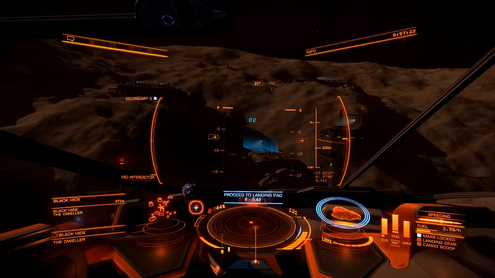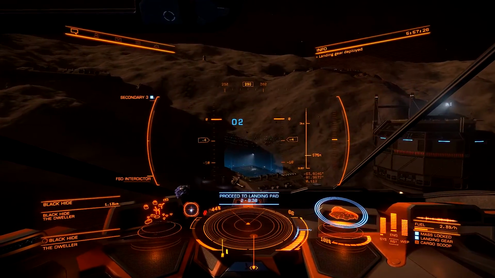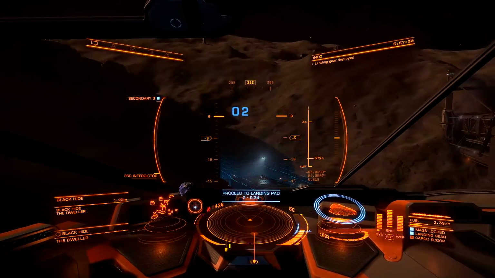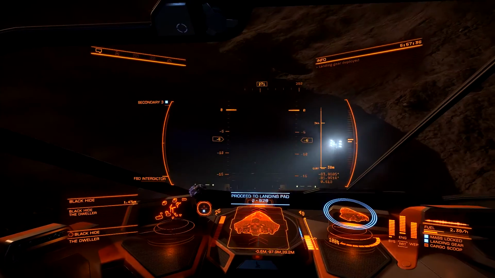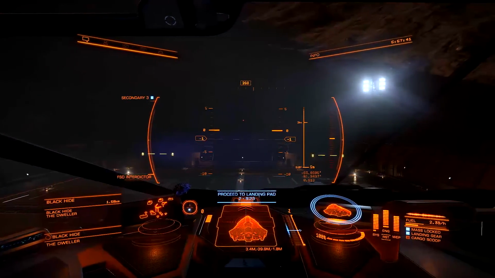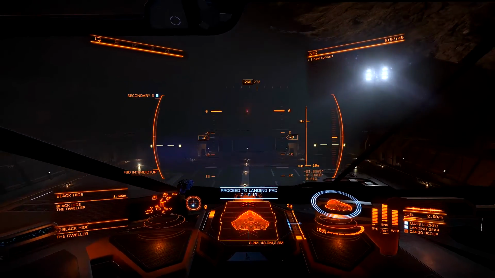Okay, and that's going to be up here. Landing pad 02. That is a cool place for a landing pad thing. And this is a pretty big base. Here we go, we'll just bring it in nice and easy. Landing gear deployed. Okay. Here we go, and I'm way off center and I can't move. Okay, great.